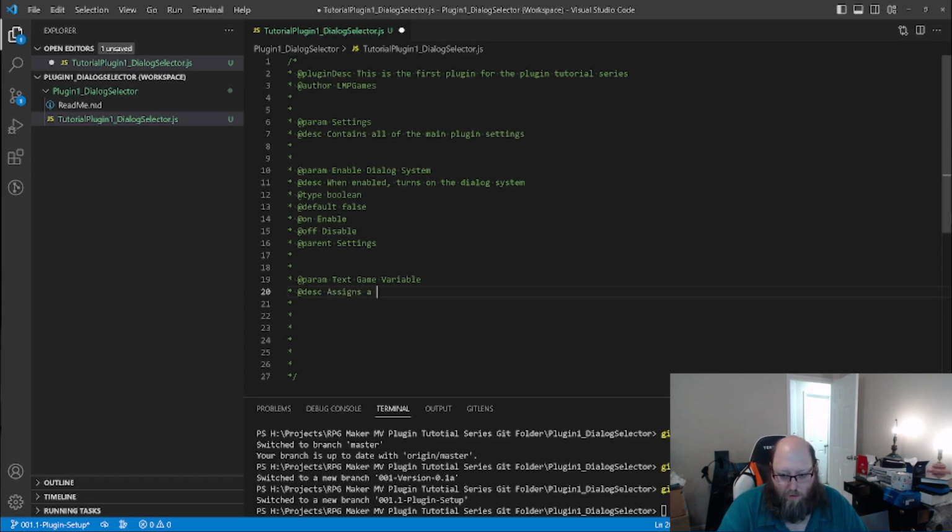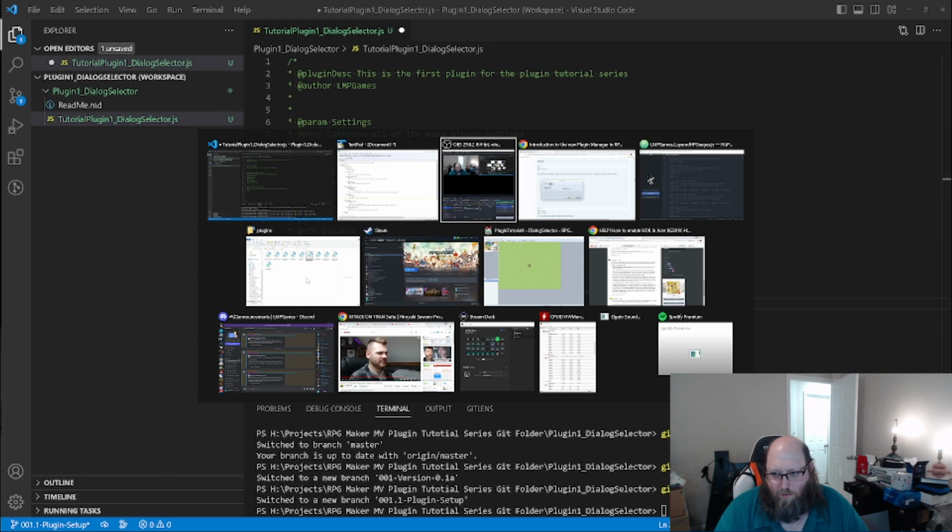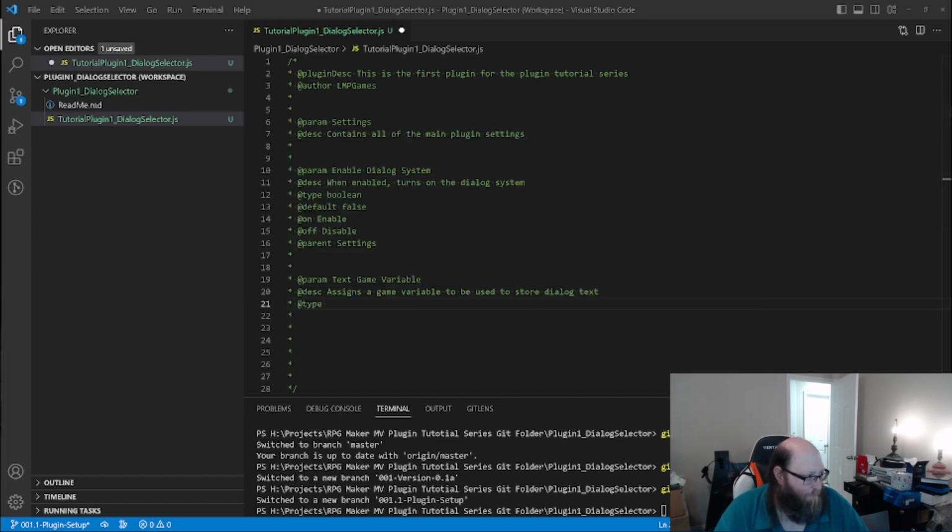Assigns a game variable to be used to store dialog text. The type of this should be a variable. I think it's lowercase, not uppercase. Let me go confirm. Yeah, so lowercase.